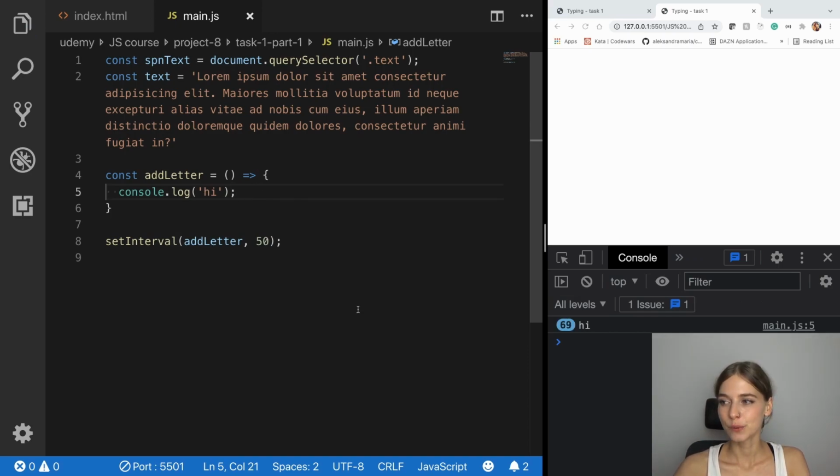And so we have those many highs printed in the console, and you know that setInterval will run for the whole eternity. In other words, it's going to run as long as the program runs. And there are occasions when we don't need it anymore. In order to stop it from being executed every 15 milliseconds, we need to access its index.